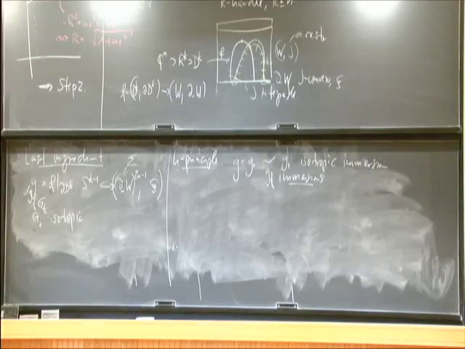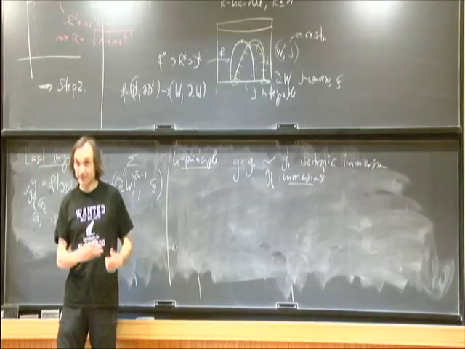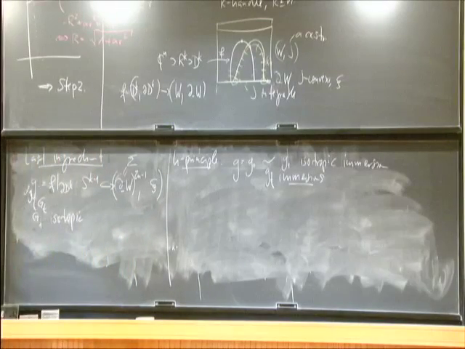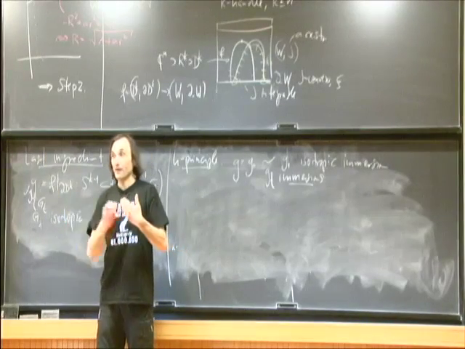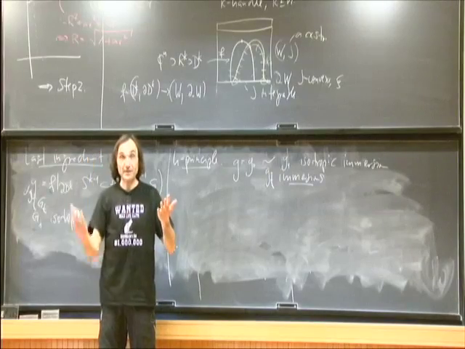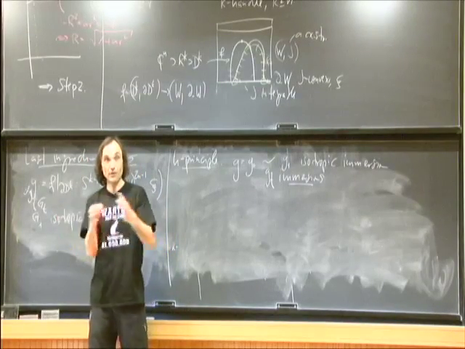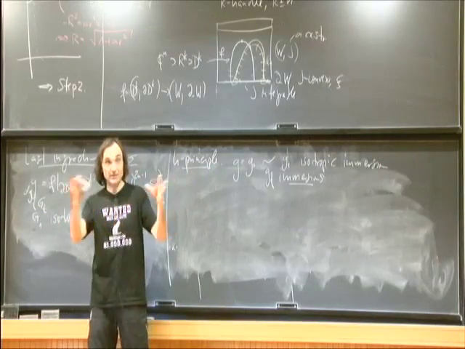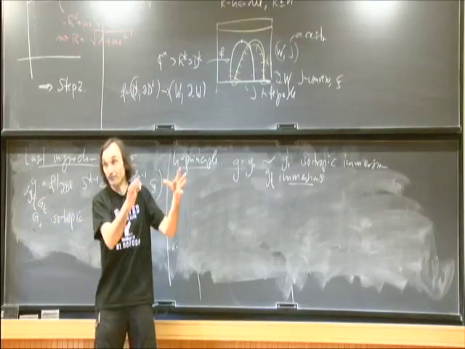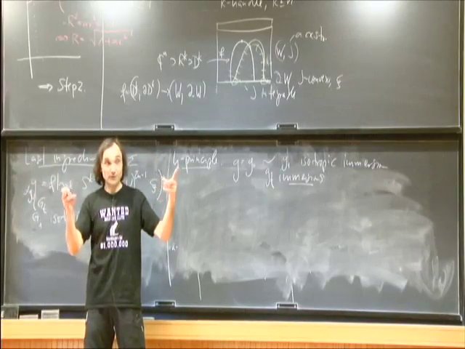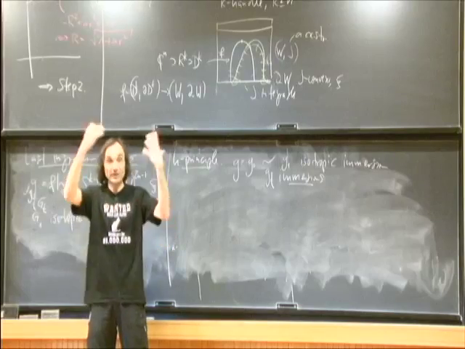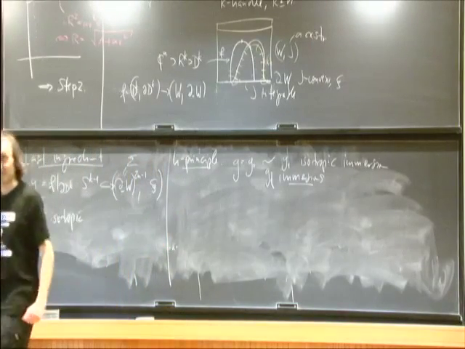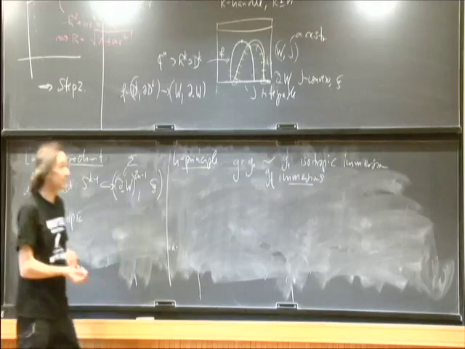Now, if I can replace the word immersion by embedding, then we're done. This is what we need. We need a homotopy through embeddings. Why do we need an isotopy of embeddings? Because we attach a handle along the images. So if we change the attaching sphere by an isotopy of embeddings, we always get the same manifold. But if you change it by immersions, then you attach and you get something different. You're just not getting the right manifold anymore. So we really need an isotopy of embeddings.